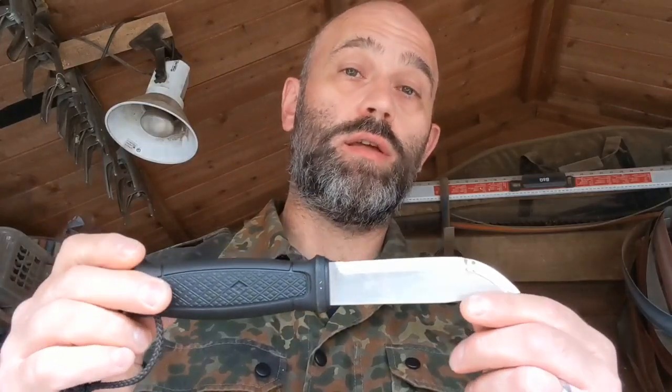On today's video, I'm going to be making a leather dangler sheath for the Mora Garberg. This particular one is a lefty, but that doesn't matter because you just reverse things around. Now, I won't show you how to make a pattern because I've got my own pattern. But at the end of the video, I'll put a link to an older video I did making a knife sheath. And right at the start of it, I make a pattern. So just check that out, because I'm going to use my regular pattern. Right, let's go.